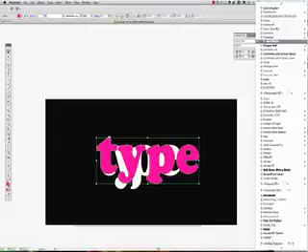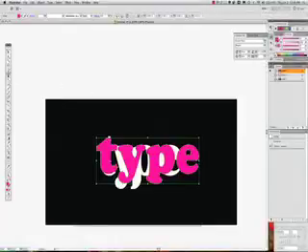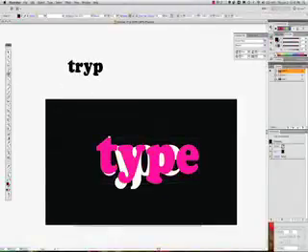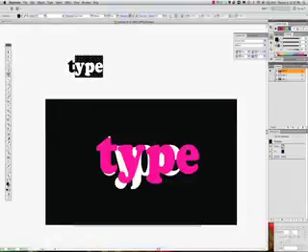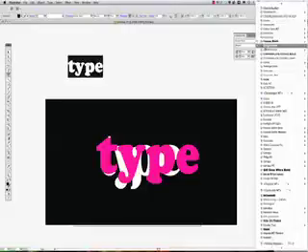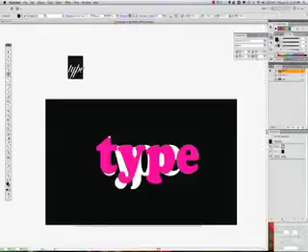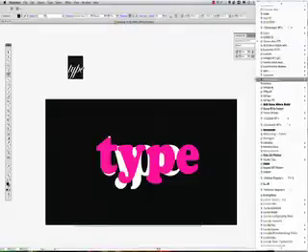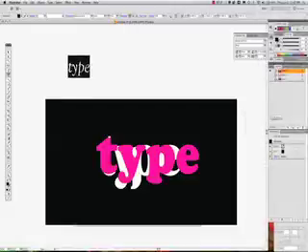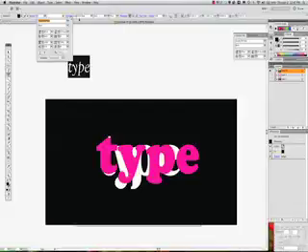A couple things on fonts, just to go back. You can actually preview roughly what they look like here. So say for instance, I want to find a font that looks different. I can select the whole thing with the type tool, come over here and select different fonts this way. Also, you'll see that you can see the character here, and that will open up the character panel as well, which is kind of cool.